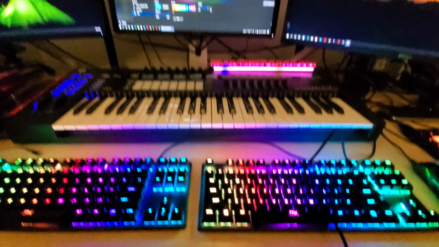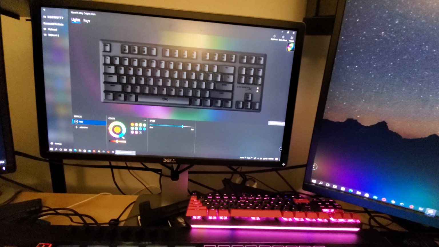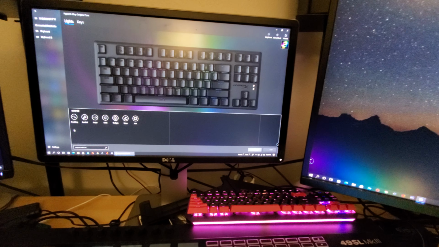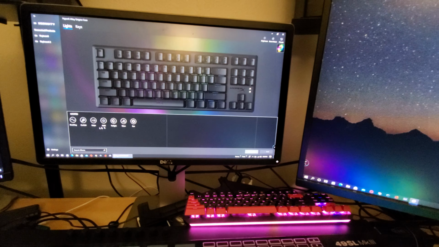So why don't we change the style for keyboard 2? Let's remove wave, and let's choose the triggered effect to, I don't know, I like fade, so let's use fade, and let's add an effect, and let's choose confetti, and add that.